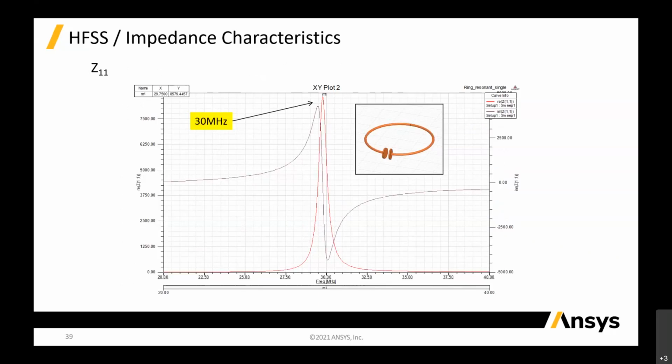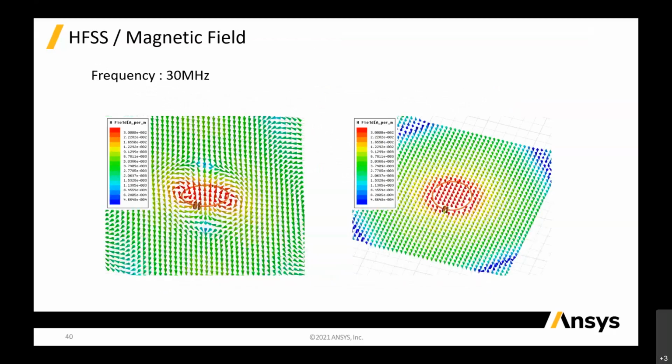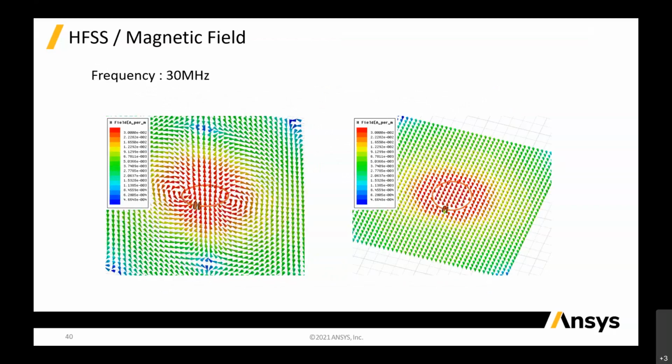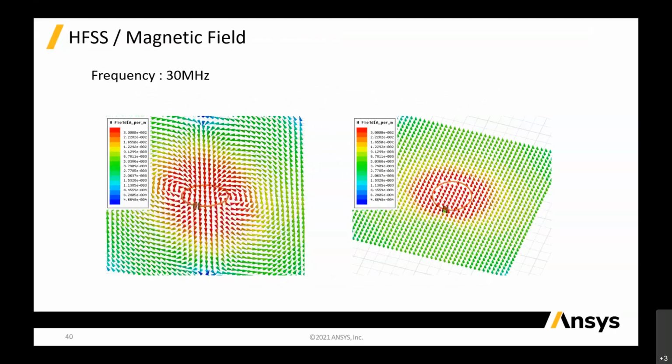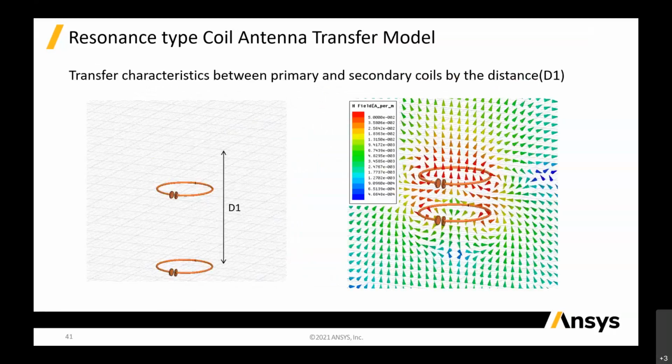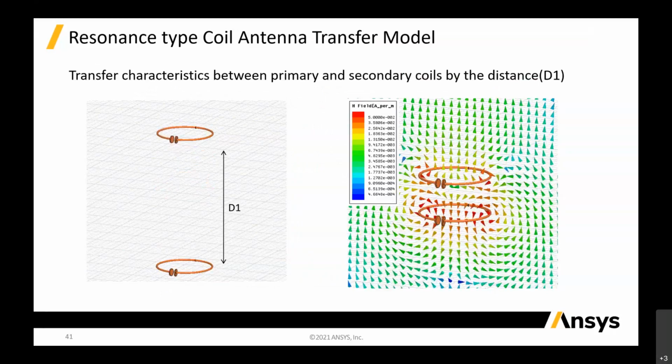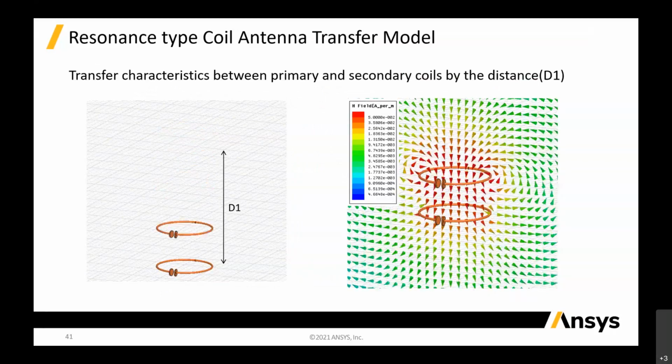So this is a 30 megahertz operating wireless power transfer. Basically, the operating frequency is 30 megahertz. In that case, we do this to see the S parameter. This is the field that we can plot at 30 megahertz, how the magnetic field and the current field plot against each other. As I mentioned, HFSS calculates both magnetic and electric field, and we can do parameterization of the distance to see how the field looks, and how the S parameter looks when the coils are far apart.